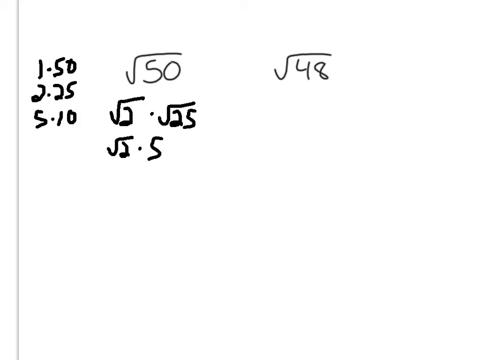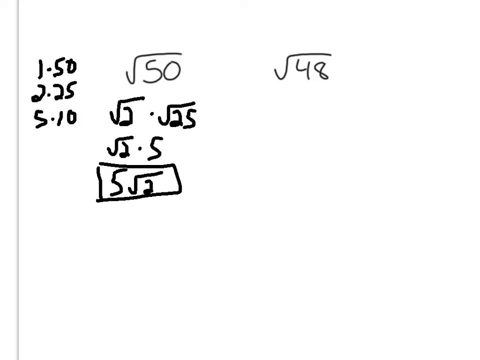Now, I never want you to leave your answers written like this. Anytime you've got a number that's not a radical, go ahead and put it in front. So we're going to rewrite our answer as 5 times the square root of 2. Kind of pretending like this is a variable, and we always want our variables last. Remember, we wouldn't write x times 5, we'd write 5x. So here we're not going to write the square root of 2 times 5, we're going to write 5 square root of 2 as our simplified answer.